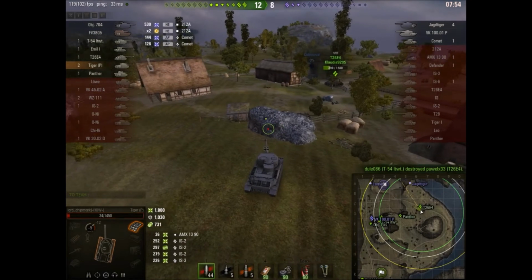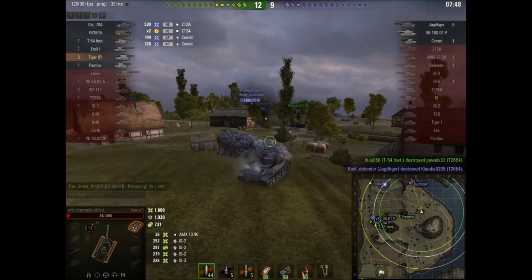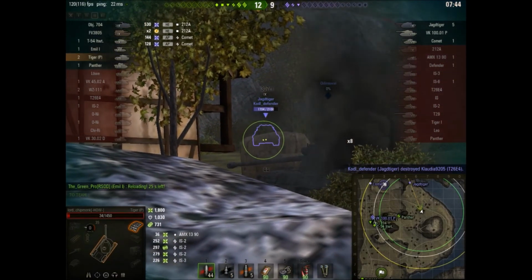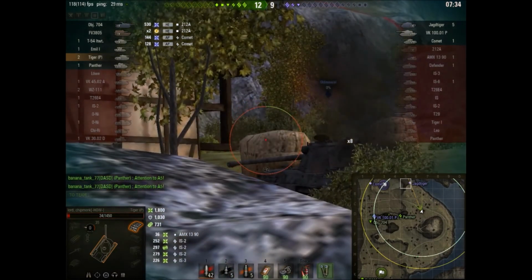And I'm trying to just see if I can squeeze a bit more experience out of this game. At this point, Jagdtiger, well, he managed to nail the Super Pershing. My shot might have landed, I'm not sure, but he takes care of that Super Pershing. I spend probably a little too long aiming at the lower front plate. I should have backed off just here, but I'm greedy for another shot into this guy, and so I'm risking taking a hit from that Jagdtiger.